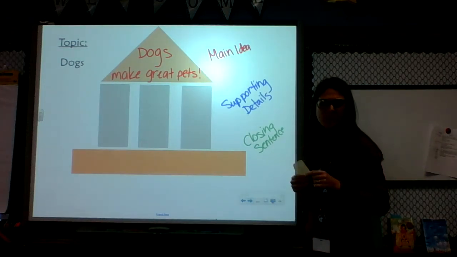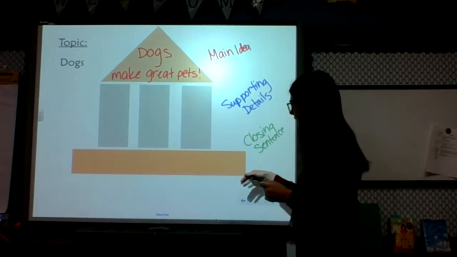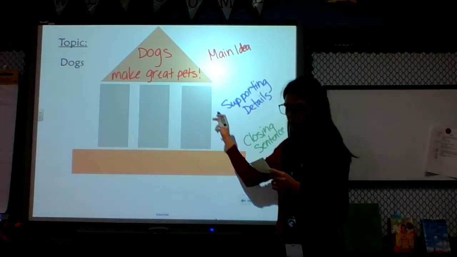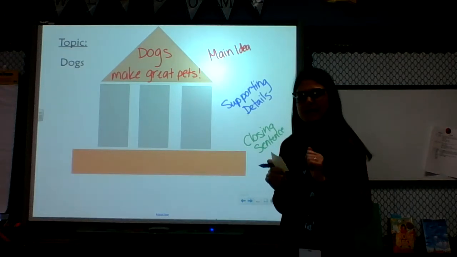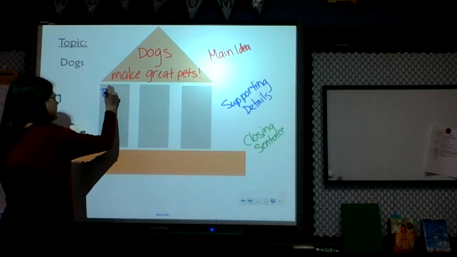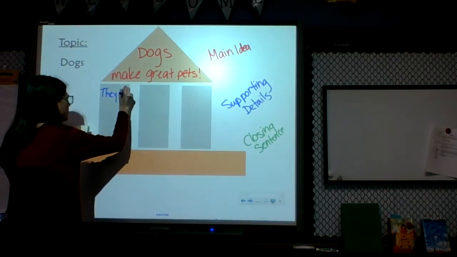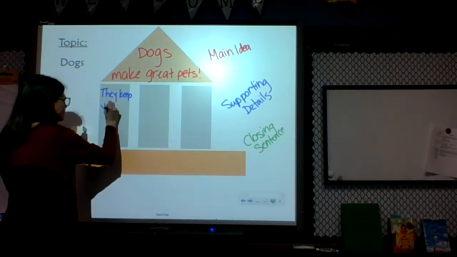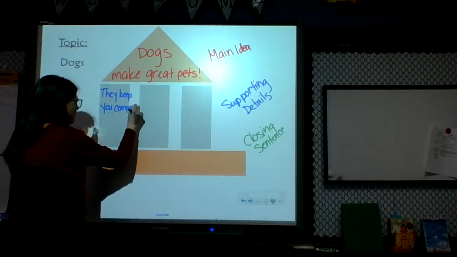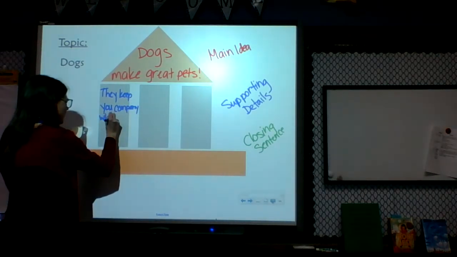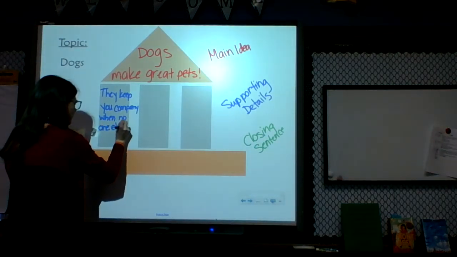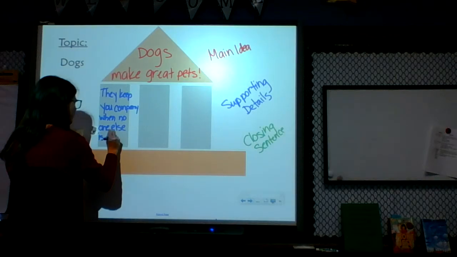So I came up with some reasons why dogs make great pets. I'm going to use blue to write my supporting details right here in the walls. Okay. One reason you may think of that dogs make great pets is they keep you company when no one else is home.